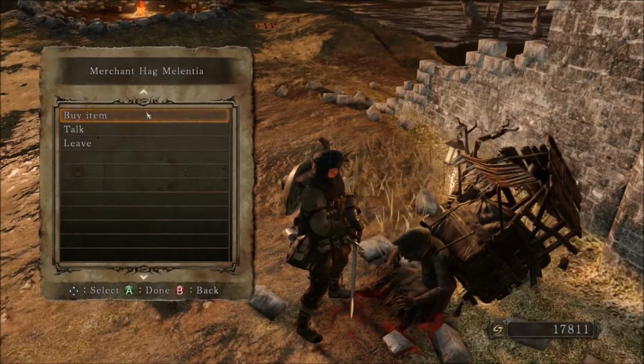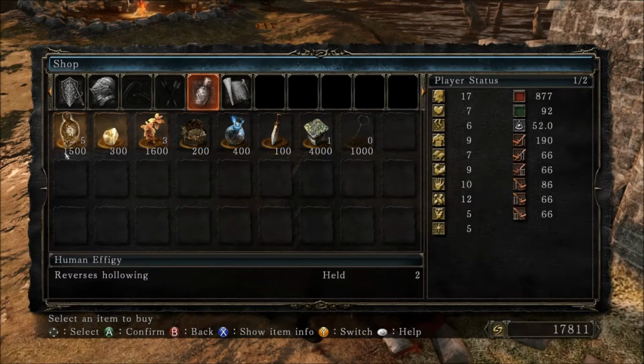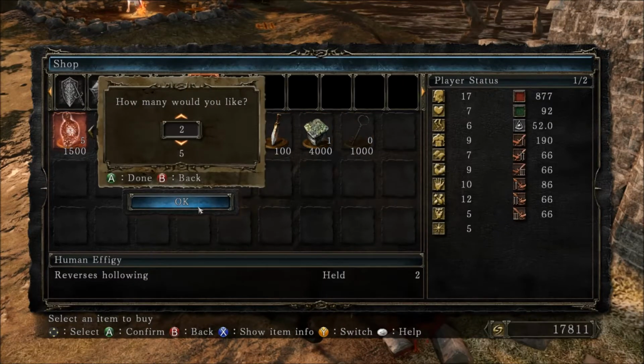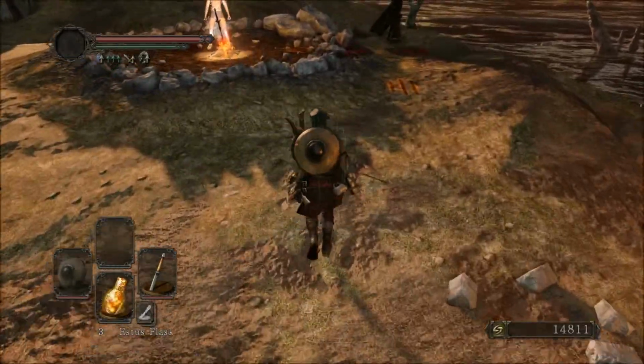In the last part we killed the last giant and the pursuer, and in this part we're going to buy some stuff from this lady real quick. I'm going to get 2 of those, and then we're going to spend the rest of our souls on leveling up and venture into a new area.